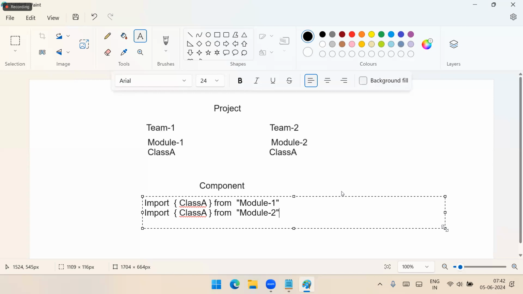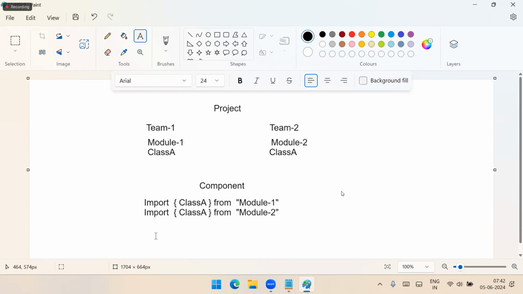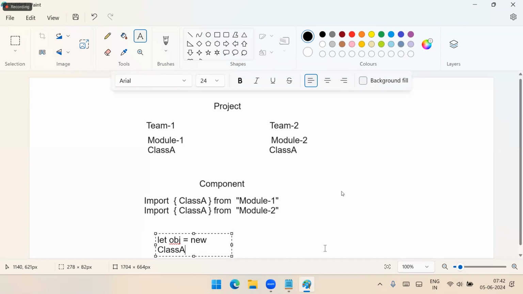Then you imported like this. Tell me, is it possible to import like this or not? Class A from module 1, class A from module 2. Even if it is possible to import, now I created an object for class A. Now this object belongs to which class?